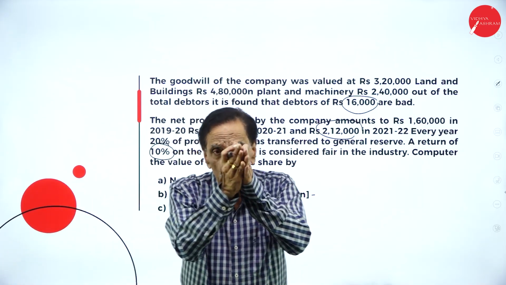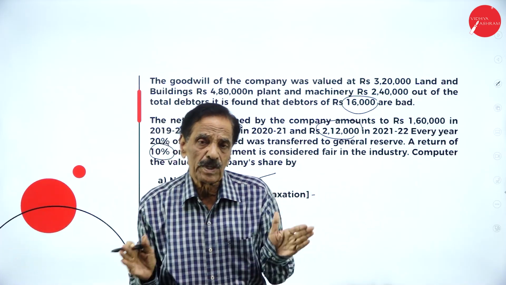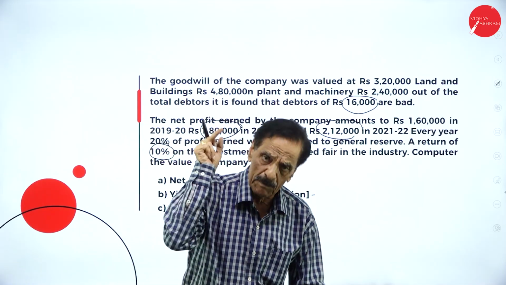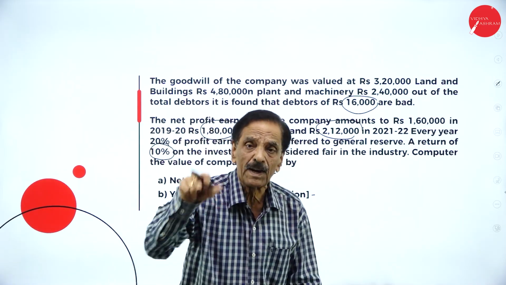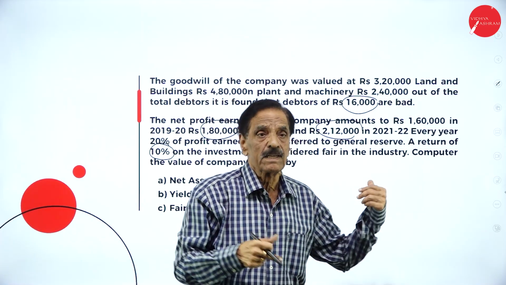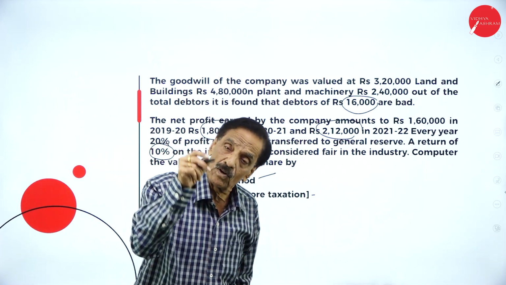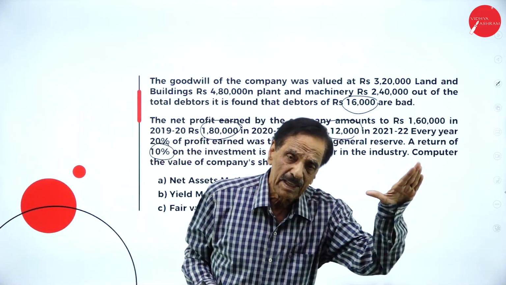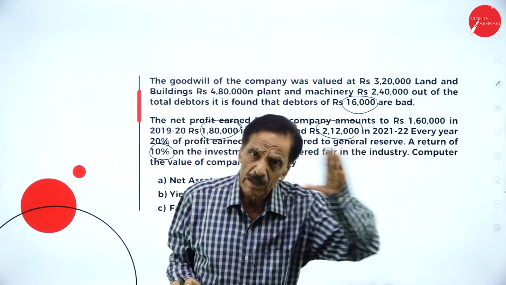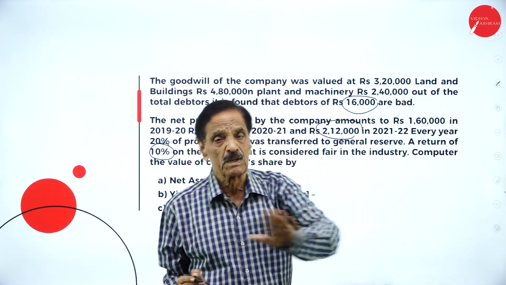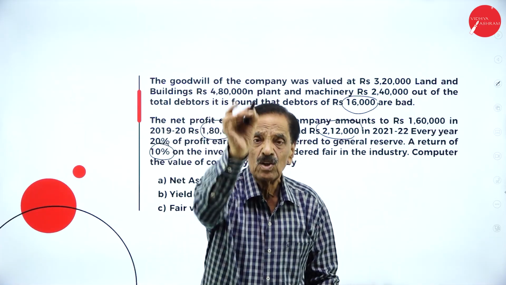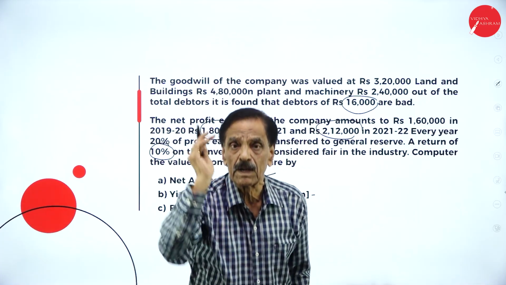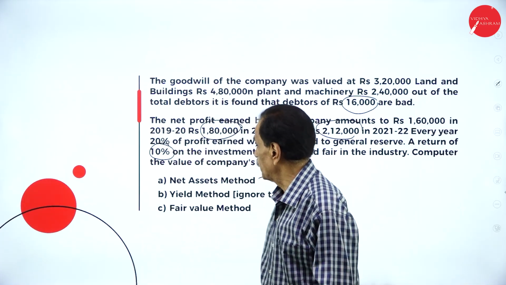How will it be? Total asset means either the book value or the market value will be taken. If the market value is given, it may be more or less, you have to take that market value. Otherwise, whatever is given in the balance sheet is the book value, you have to take it. Total asset minus total outside liability, which are the creditors, bills payable, bank overdraft, provision for taxation, proposed dividend, should be deducted. Total capital employed minus preference share capital, divided by the number of equity shares. We move on to the problem now.